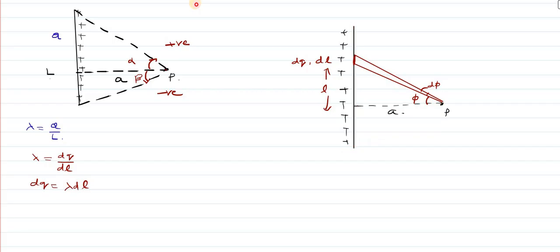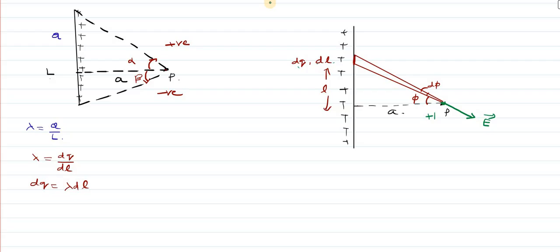You tell me. Now, due to this small element, there will be an electric field at the point P. So, whenever you find electric field or electric force, what you have to do? You have to place a unit positive charge. Now, due to this element, dq, what will happen? There will be an electric field at that point, which will be along this. It is a central force, right? Along the line joining the centers.